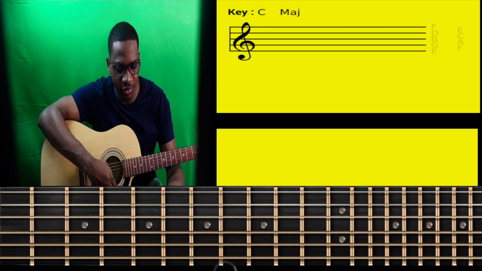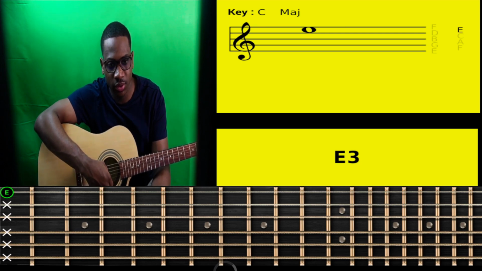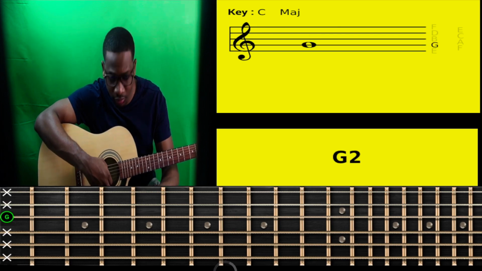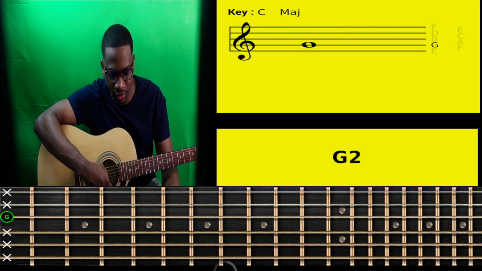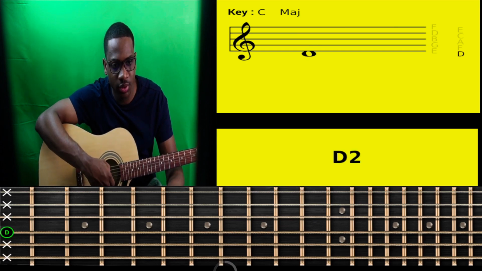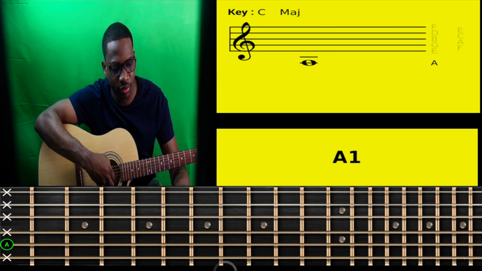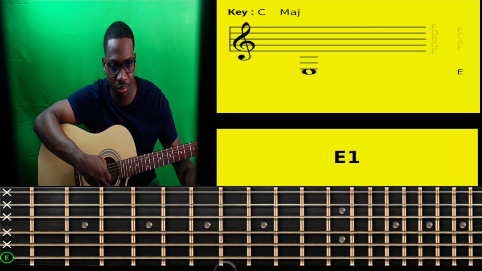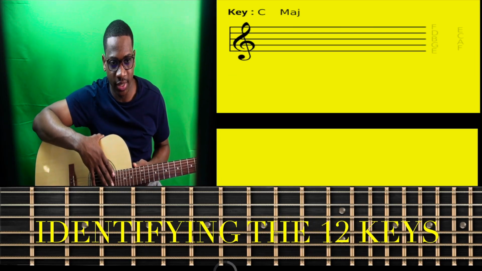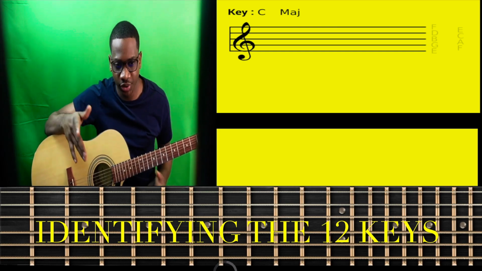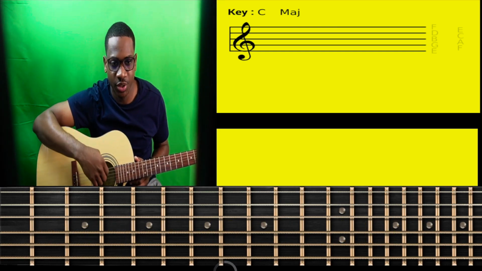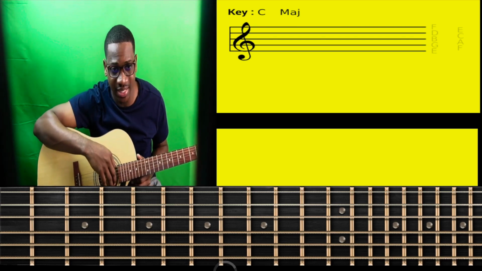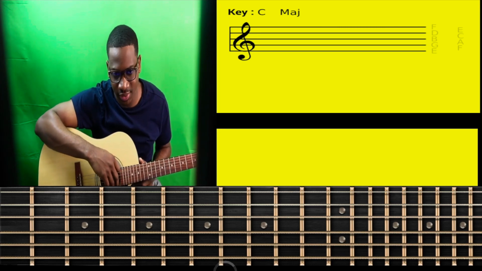So string 1 one more time, string E. String 2, that's my B. String 3, that's my G. String 4, that's my D. String 5, that is my A, and string 6, that is my E. Those are what we call open strings: E, A, D, G, B, E. The thinnest string is your string 1, and the thickest is string 6.